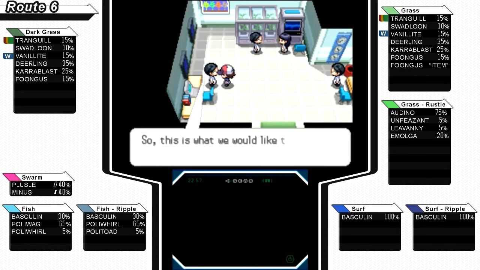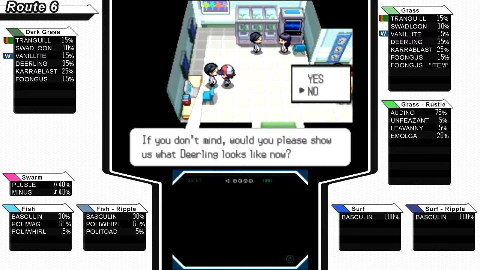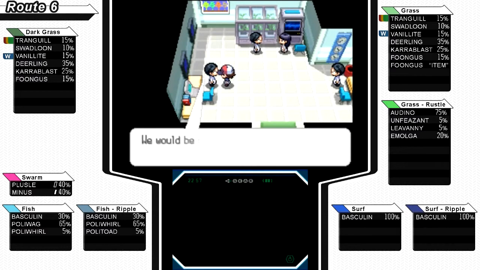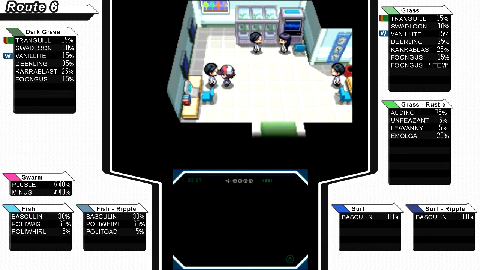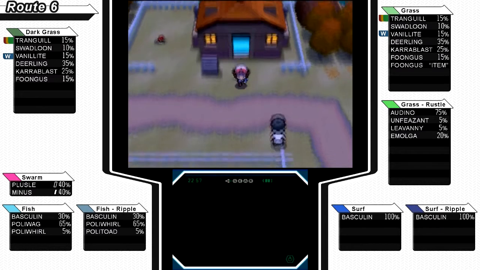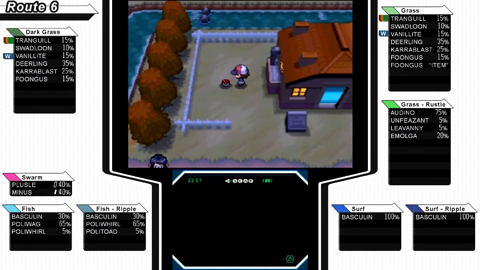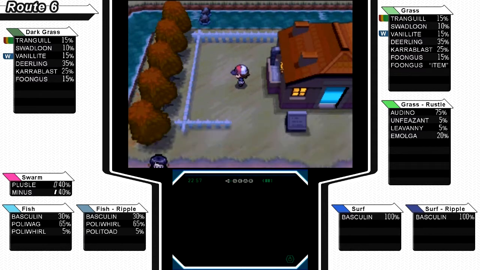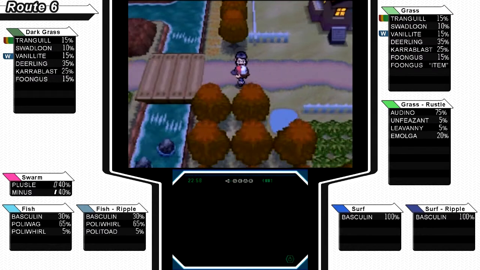Now, Deerling does also evolve as well. Now, they do sort of have had these sort of stag Pokemon in Pokemon before. In fact, we're going to get like a legendary one in Gen 6, which looks pretty glorious. But in Gen 2 we had like the Stantler. But honestly, I think the Stantler looks kind of goofy. I actually prefer the sort of deer Pokemon you get in this game.